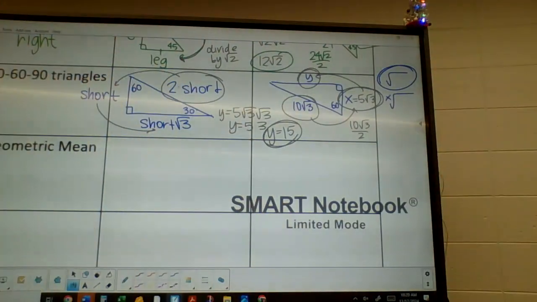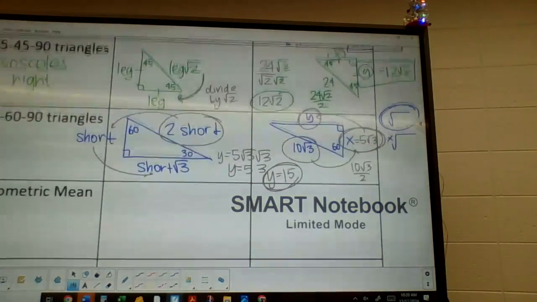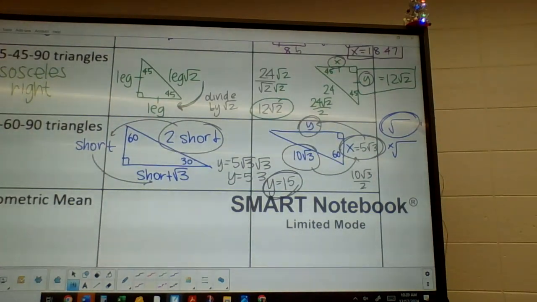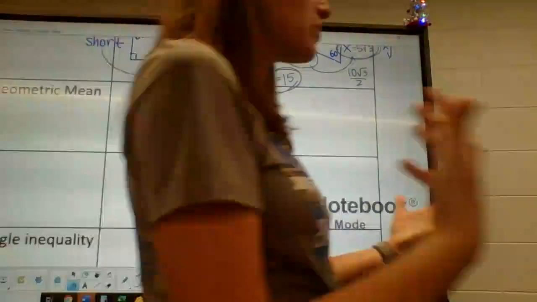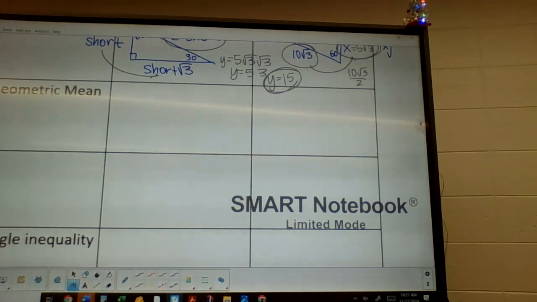Now I will let you guys know that if it's a 30, 60, 90, it's going to be labeled that way in some way. If it's a 45, 45, 90, I'm going to give you some sort of indication to know that. If it's not one of those types of triangles, you can't use this rule. So then you probably have to use Pythagorean theorem. There's going to be Pythagorean theorem mixed in there. It won't say, hey, use special right triangles for this. So be careful about that. That's one thing that I think people get slipped up on, when they try to use special right triangles when it's not one.